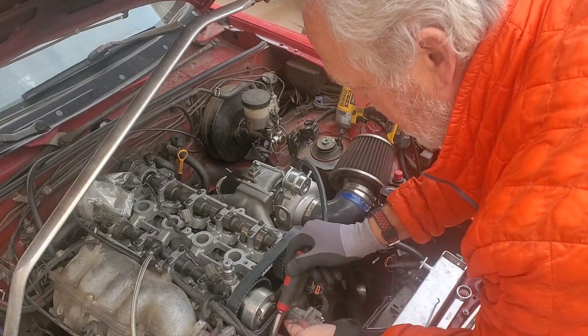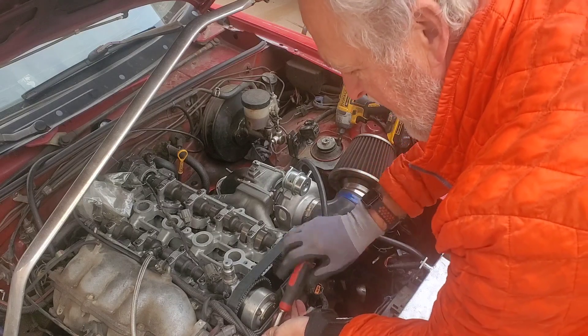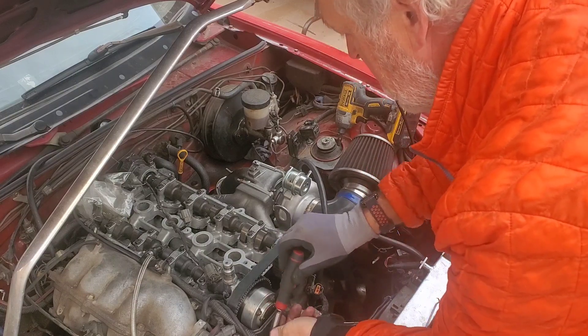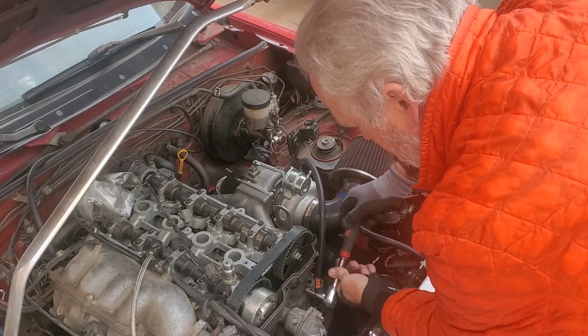Back before this, there was something called the Sidewinder wrench — similar technology but made by the Sidewinder corporation. It wasn't that good of a wrench; it was only good for a few inch-pounds in the ratcheting configuration and it wasn't very durable. I've broken a couple of them, and they didn't have the greatest warranty either.